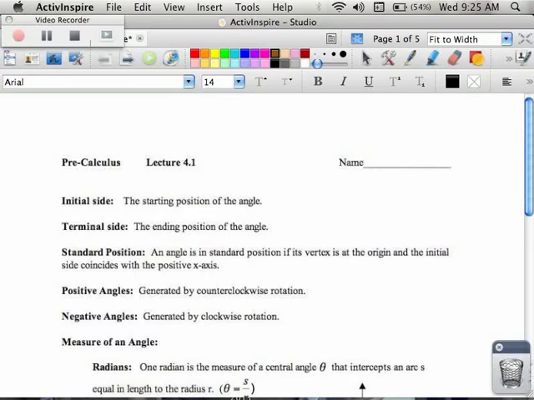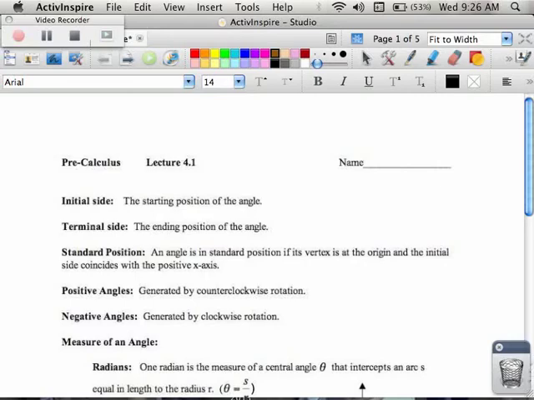So for example, as I walk across this room, I could say something like, this classroom is 36 feet wide. Or what I could do is I could say it's 12 yards wide. Both of those phrases are indicating the same exact thing, a distance, but they use two ways to talk about it. So today, instead of talking about a circle being 360 degrees, we're going to talk about it being 2 pi radians. So degrees are just a unit of measurement, and radians are a unit of measurement, just like feet and yards are units of measurement.